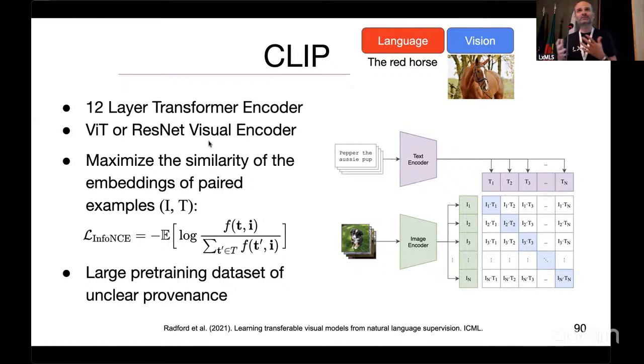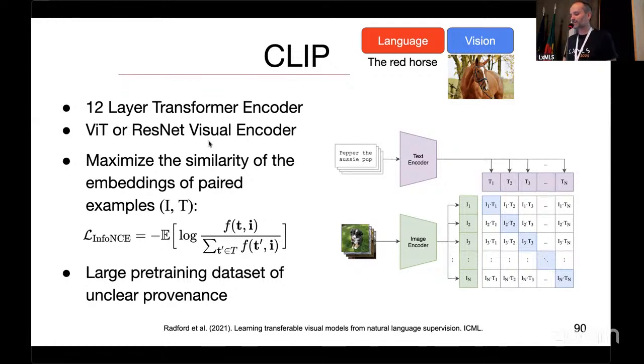I think another thing that happened here with CLIP was when we really entered the period of not knowing much about the pre-training data sets that were being used. So this was a very large data set of an unclear provenance. There's a small paragraph in the paper that explains how they pre-trained it. And then eventually people tried to reproduce this in the OpenCLIP initiative. And we also see this in the DataComp challenge where they want people to train all of these open source CLIP alternatives.